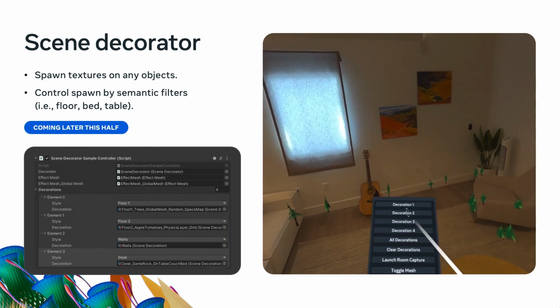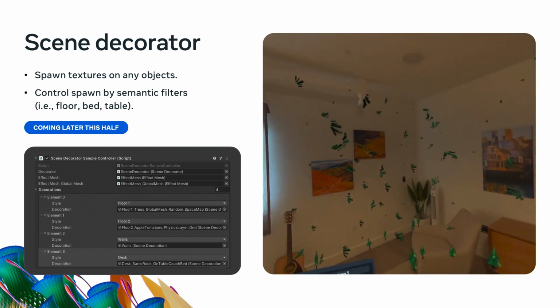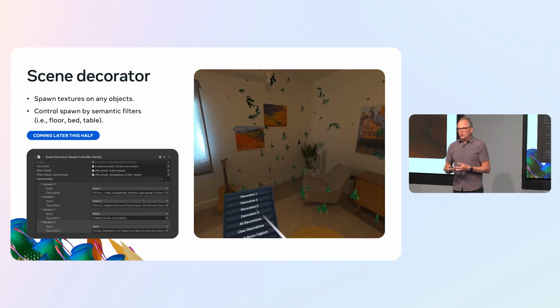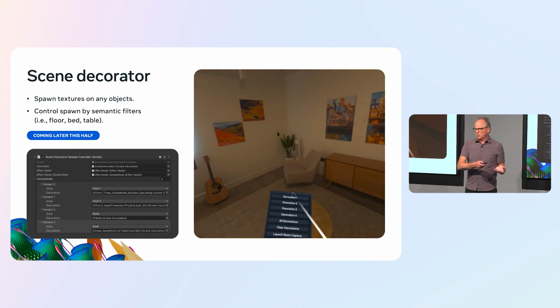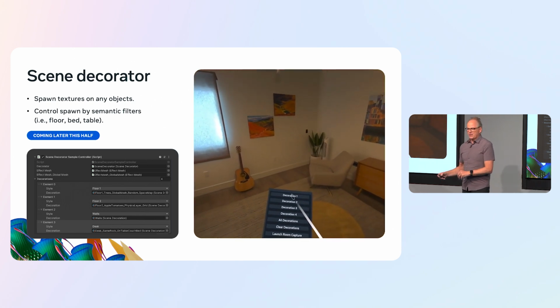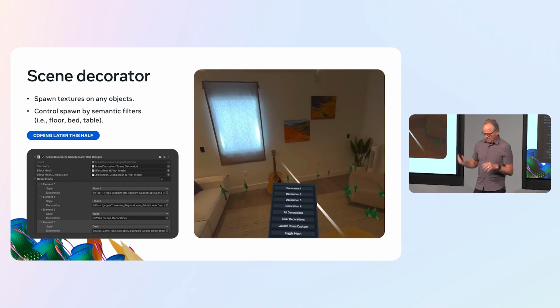So what this allows you to do is to dynamically react to any particular room and decorate it in different ways that fit into your gameplay. Maybe you want tables always to have some particular object on them, a flower vase or whatever. It would allow you to do that. Maybe you want a bed to always have something else on it. I just can't come up with my imagination on that one, but I'm sure you can.